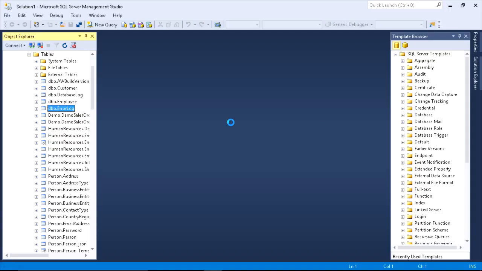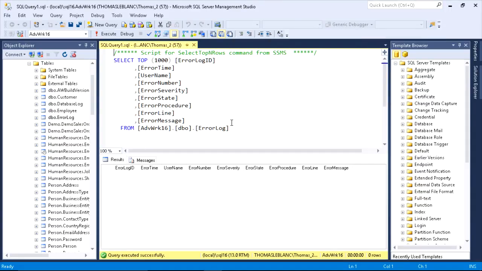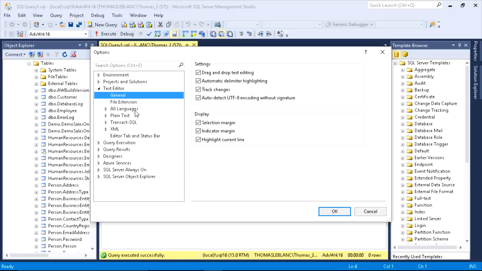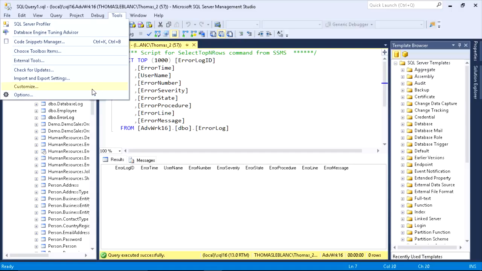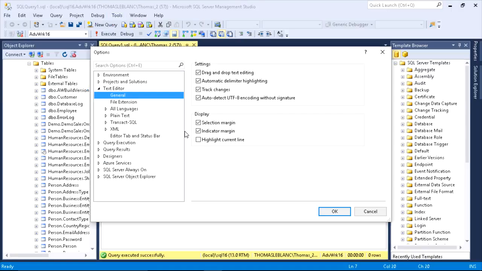Now sometimes you have a very large T-SQL statement, and what you'll notice now is there's a highlight on the line. So this comes on by default, but if you were to turn it off, you would not see that highlight line, and it's harder to see your cursor. So that's a pretty nifty option that SQL Server has implemented.